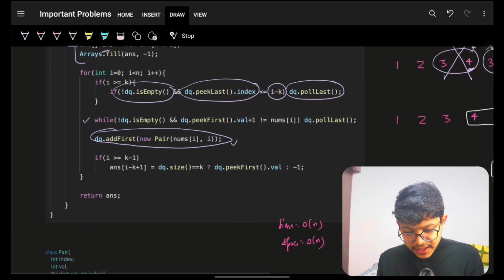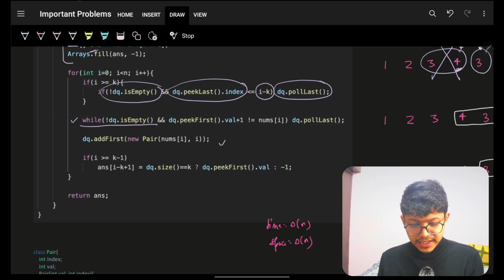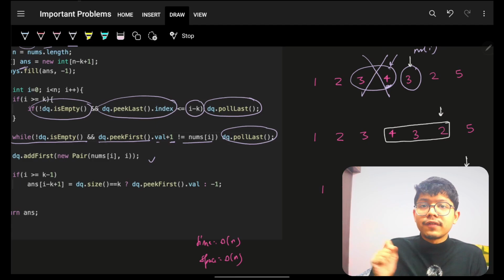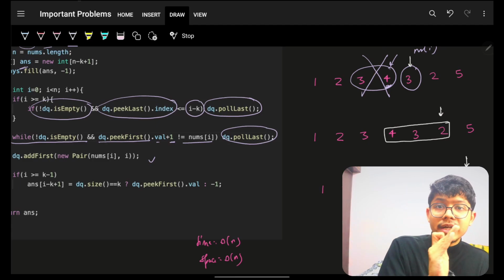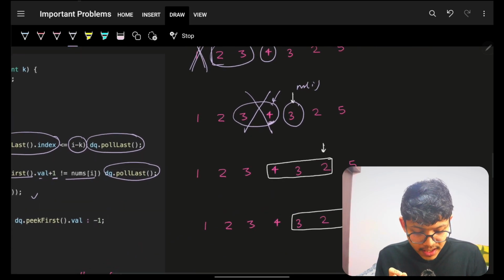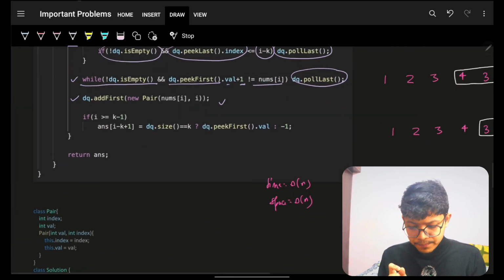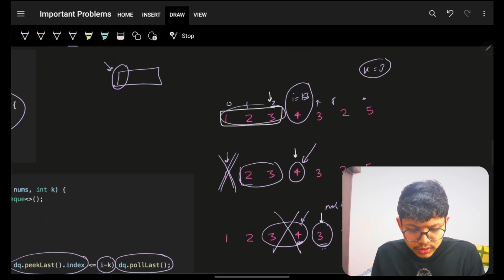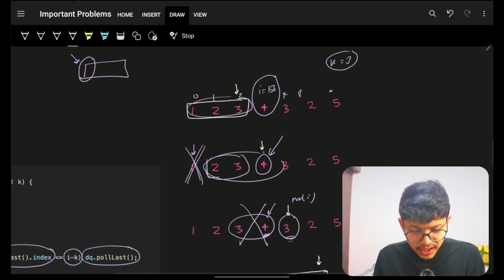I'll check if my DEQ is not empty and the first element is not one higher than my current nums of I, then remove everything from my DEQ. And then I will simply push my current element, which is nums of I, into my DEQ. Ultimately, you know that for this window the answer is 3, for this window the answer is 4.